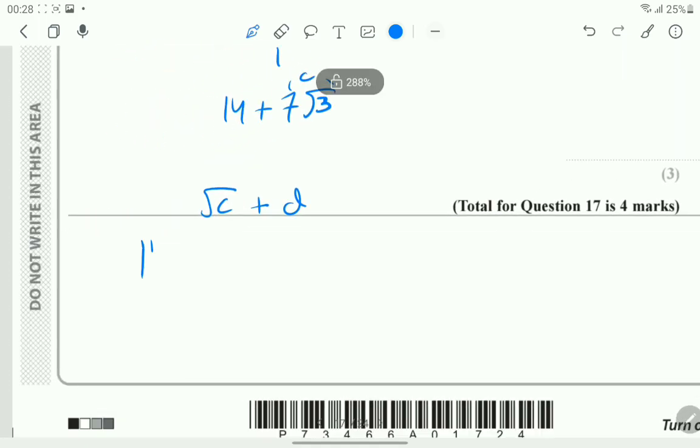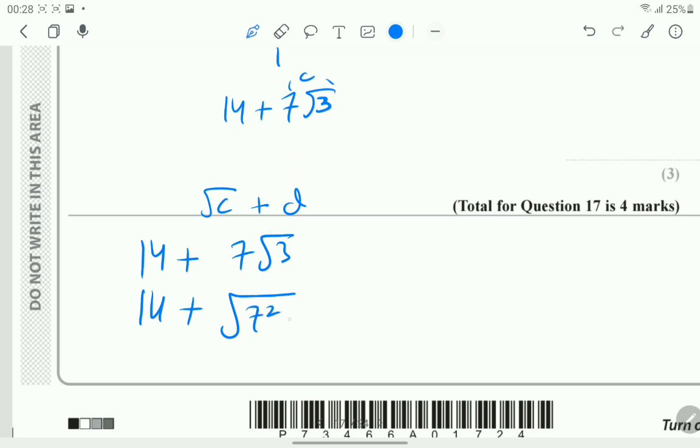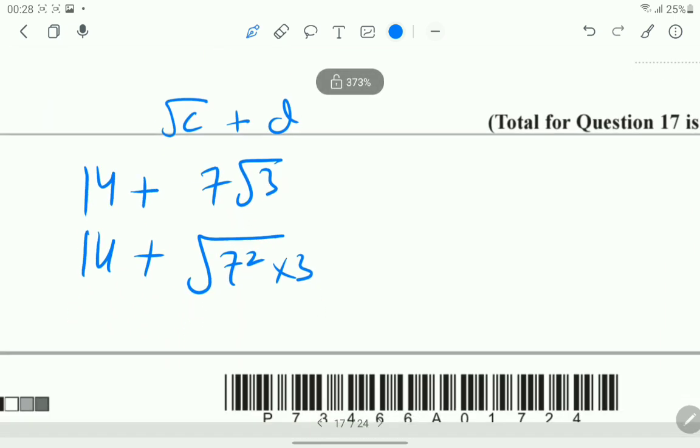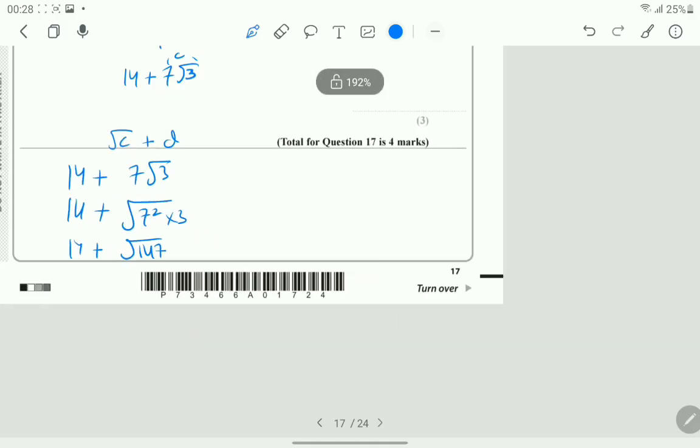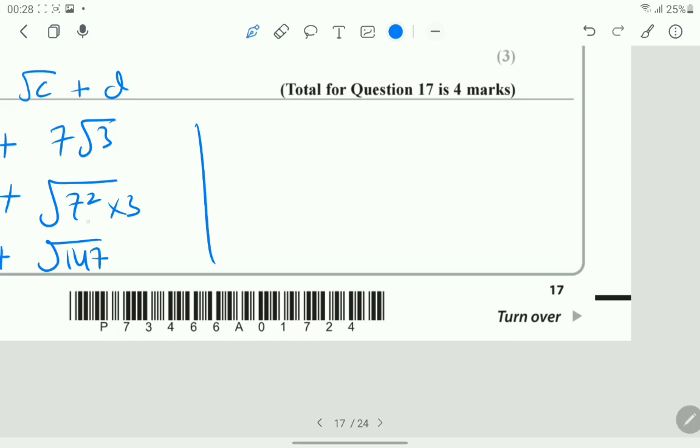What we would do is 14 plus 7 under root 3 could be rewritten as 14 plus under root 7 square times 3. Why did I do that? I will explain in a moment. So for this to go inside this, we created an assumption. Well, we didn't create an assumption. This is another way of writing 7. So we wrote 7 but just with extra steps because this and this cancel. So we wrote 7 but with just extra steps.